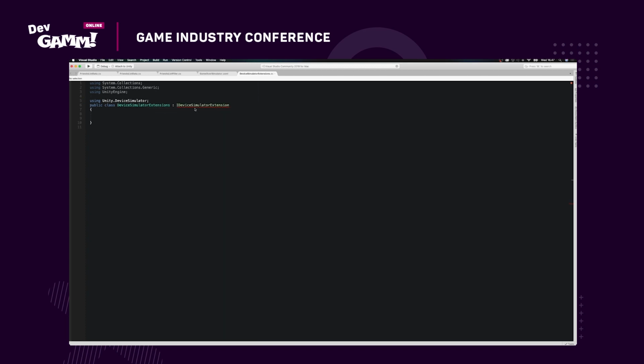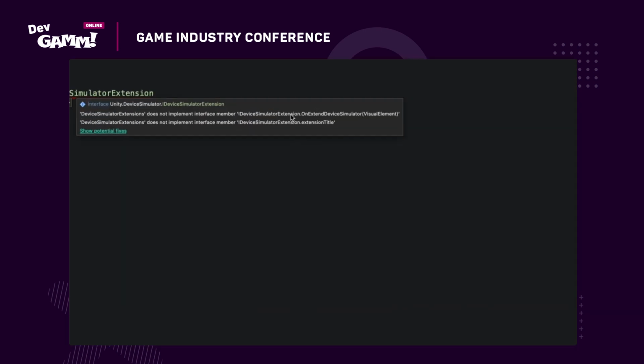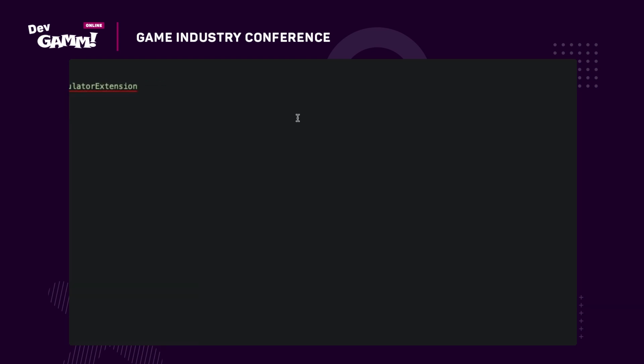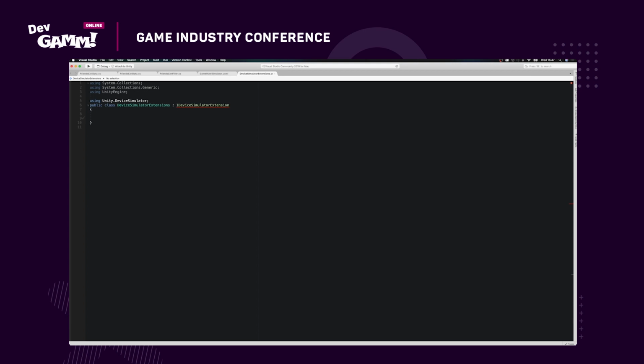Once we have our interface and it's recognized, implement the OnExtendDeviceSimulator function and the extension title. We will do just that.